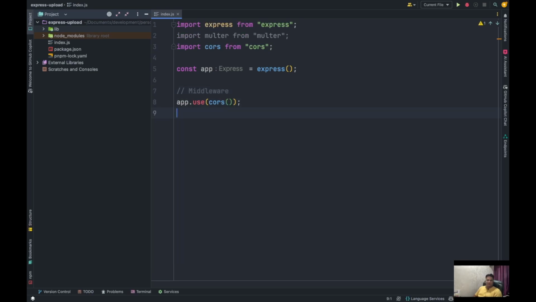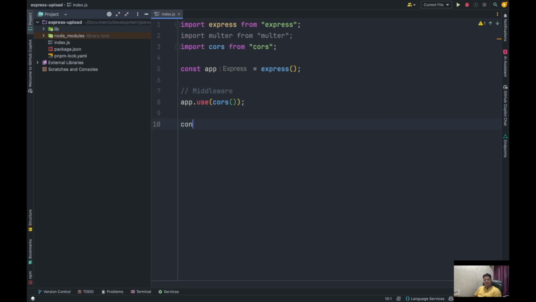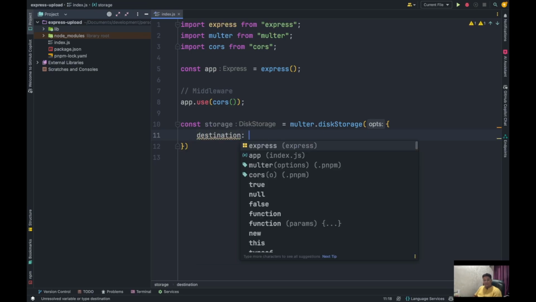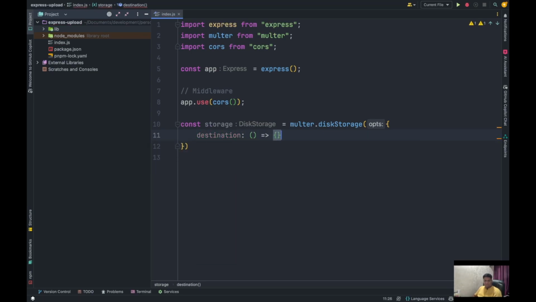Okay, perfect. Now what I want to do is create a storage. The storage is how I tell Multer where I will store my files. So for that I have to create this storage, and with that I have to pass two properties, the first one being destination, and this will be a function.